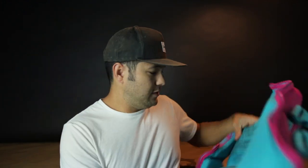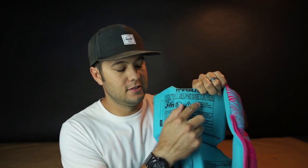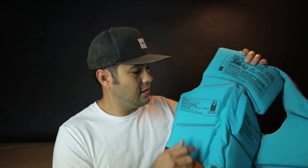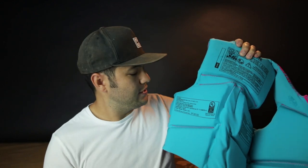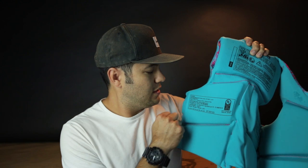So now let's look at the label of the life jacket. All right, so there's a couple different labels here. There is the user weight here, and there's also a label that includes some pertinent information here. So this includes the manufacturer, who it's made by. It has a Coast Guard approval number on it, basically approved to save your life if it's used in accordance with the label and the instructions.